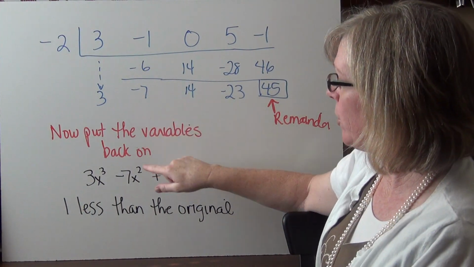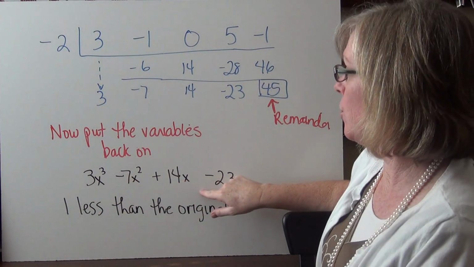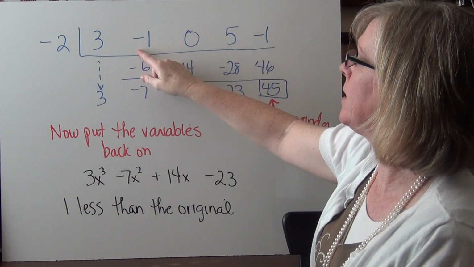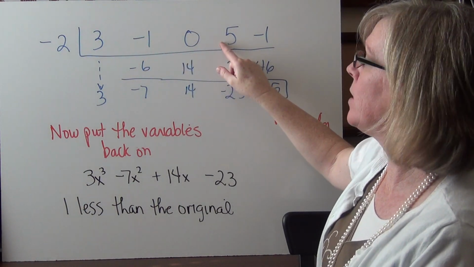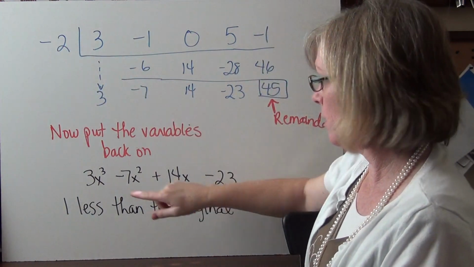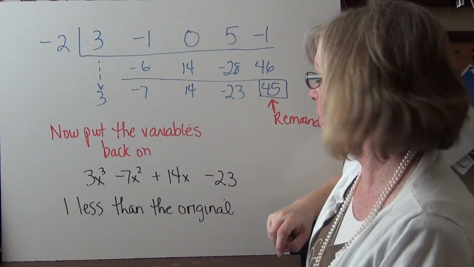This is our x squared term, and this is our x to the third term. This is the answer to the question, what is 3x to the fourth minus x to the third plus 5x squared minus 1 divided by x plus 2? This is the answer, okay, with the remainder of 45.